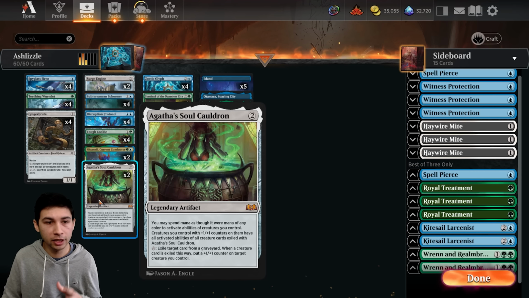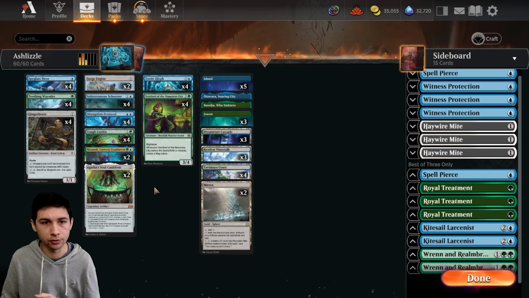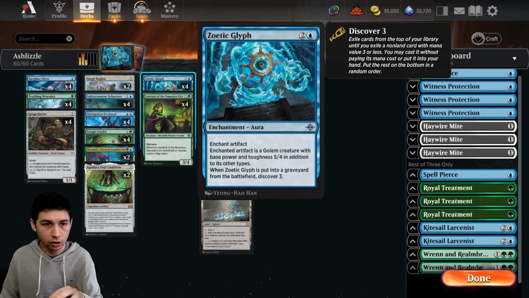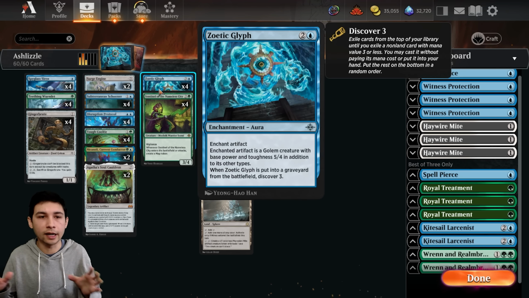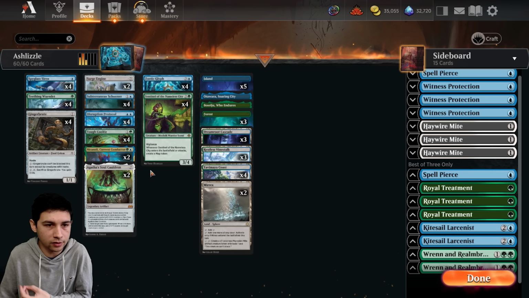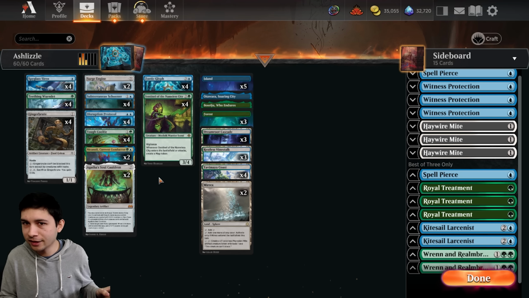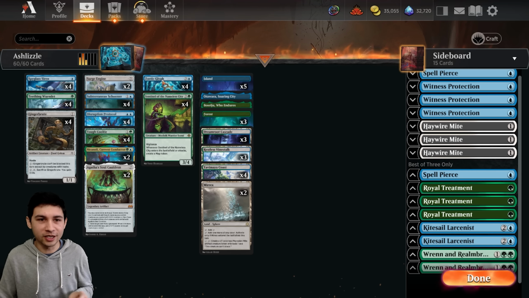I would play 3 if we had some looting, but we don't. So you don't want to be stuck with 2 Cauldrons in hand, which is why there's only 2 copies. The Glyph, also a new card. So basically the new cards completely tie this deck together. I mean, there's so many new cards in this deck. I guess actually not so many, but compared to other decks, four new cards is actually a lot.